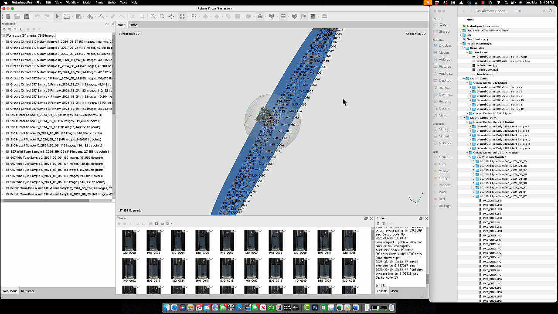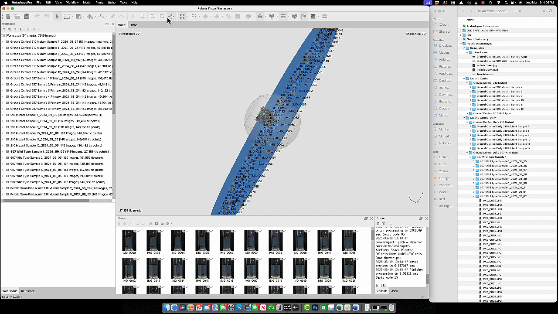So basically what I'm doing is I'm going back to one of the problematic samples, the one that I had a hard time aligning. And what I did is essentially the exact same thing as before. I edited the brightness of all of those images, re-imported them, and then went to align the data, and it came up just fine. So that's where I'm at. So essentially, we're picking up exactly where we just left off with it, which is from a low dense point cloud to a dense point cloud.